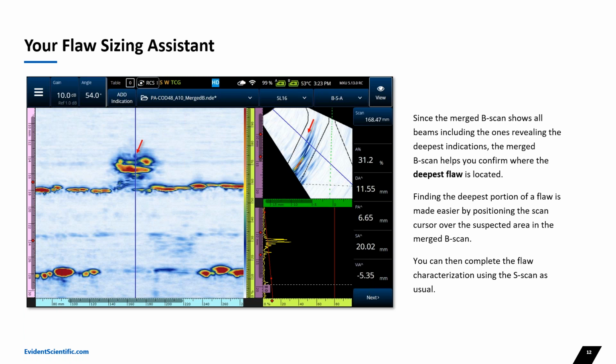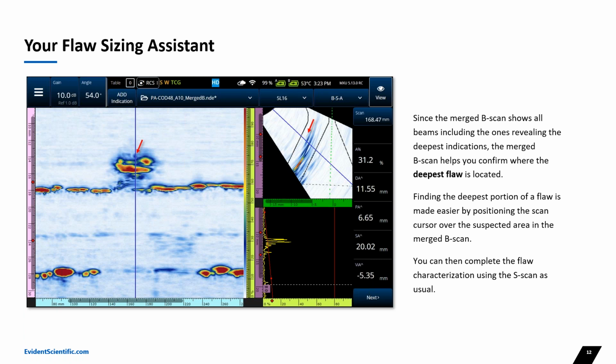Now, the farther away in sound path an indication is, the less useful the merge B scan tends to be. So the merge B scan tends to be more useful early in the sound path than it is very far away from the ultrasound entering the part.